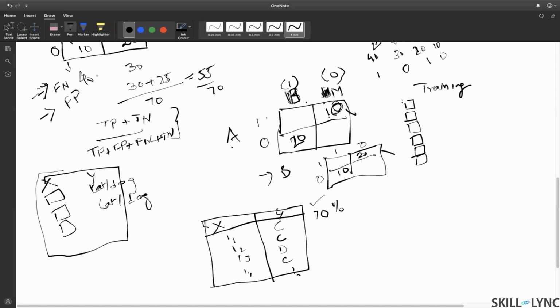These 70 images, the algorithm will look at their output. We already have the outputs here, so that's the reason we are calling it supervised learning. So it will look at this output. The algorithm will be built on this training data set, and based on that it will predict. Once the algorithm is built based on these output labels, first it will predict for the training data sets also.